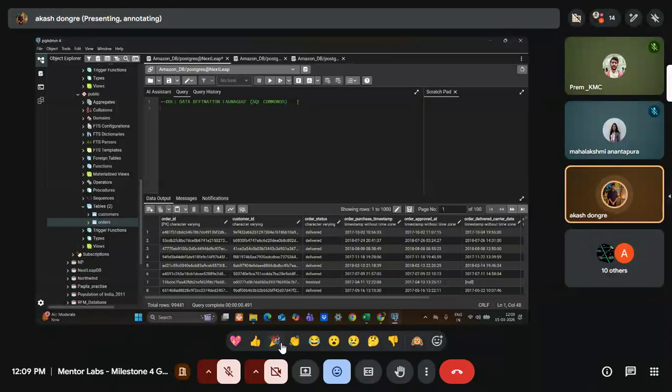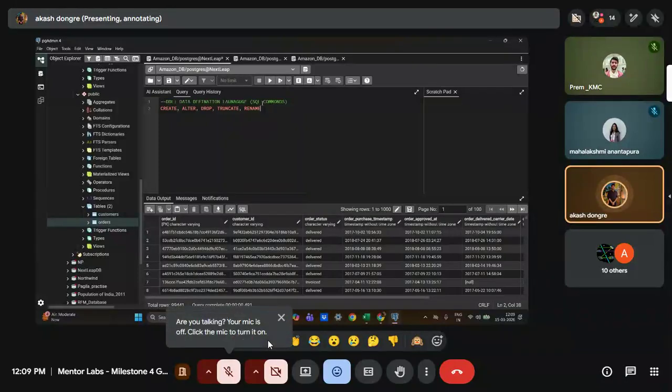And what is DDL? In DDL we have create. Just recall, remember this thing. This is theoretical, but this is a very important thing. Alter, drop, then we have truncate. This is a very important theoretical question. Just mug up these things. What are the different things coming under the data definition language? In short, it is called DDL.